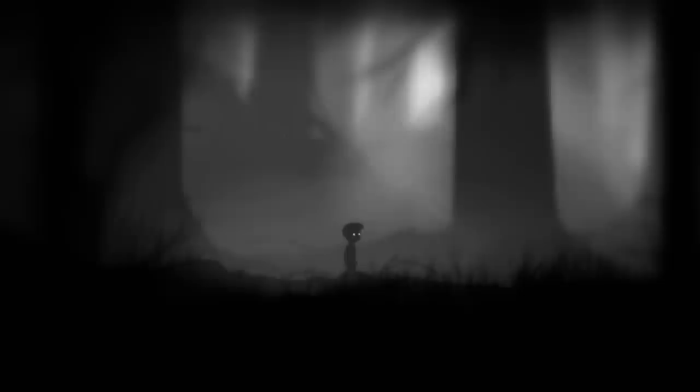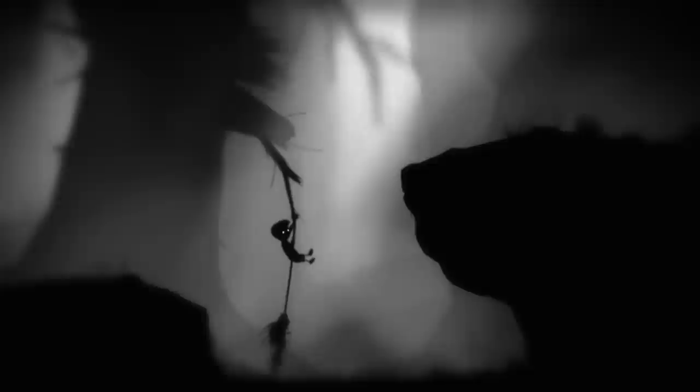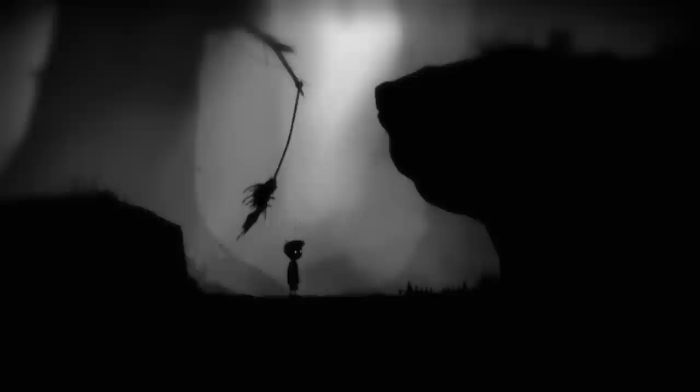I had seen nothing but trees, ropes, and bear traps at this point, but already I was trying to develop a sort of thesis, a lens to view this game through. There was one particular moment where I fell right into a cleverly laid trap by the game, and I thought to myself, this game is punishing me for being overly ambitious and playing with so much unjustified confidence. I'm sure this is more of a reflection of myself than anything the game was going for, but we'll get to why that's a good thing in a moment.